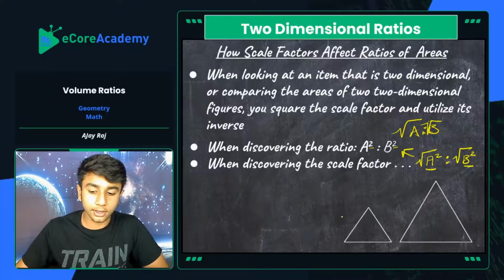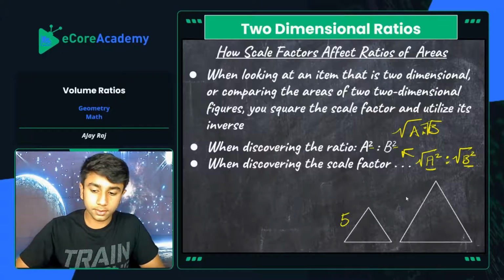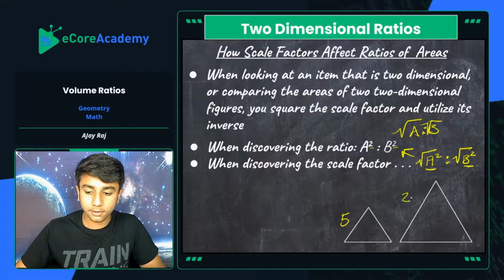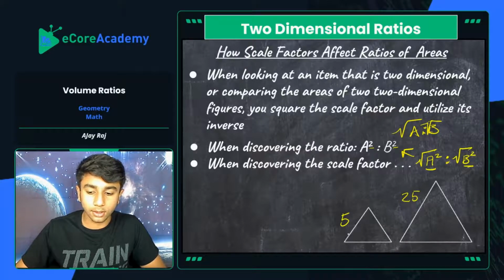Now let's look back at these triangles. Let's plug in different values this time. So let's use 5 and 25 actually. That's what I have written down. With these given values, 5 and 25, we're going to try and develop our area ratios between these two triangles. We're going to assume that they're also equiangular, meaning that they're equilateral as well. So they're similar, and they have all equivalent sides within each other.